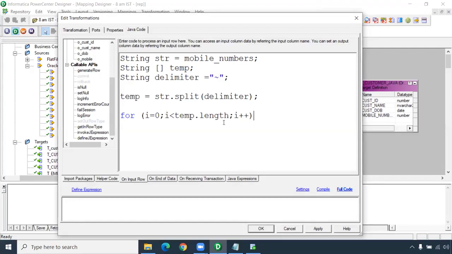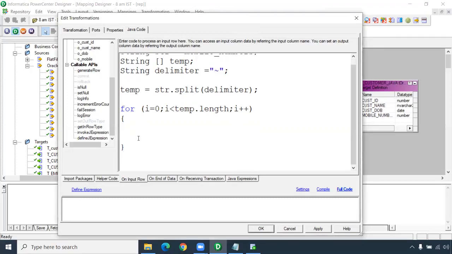So up to this number I will go and then increment. Then you can use open curly braces, close curly braces. So you can open and close. In Java, we do not have any indentation, but in Python we have some indentation. That we need to follow.